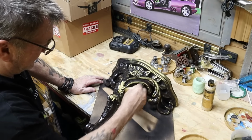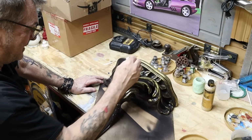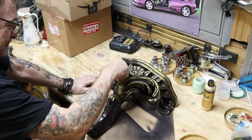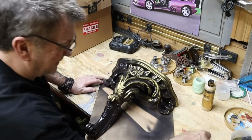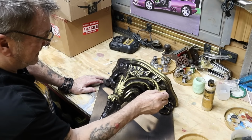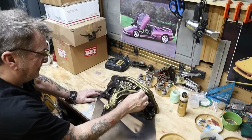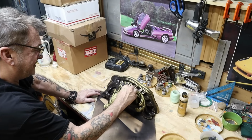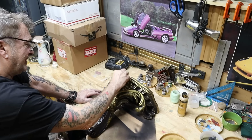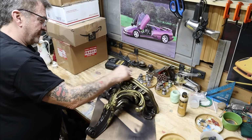And again, we're not trying to fill in underneath. And then we're going to dabble. And we don't want to get the gold in the inside cracks and joints. That's what's going to give it its age. Self-taught this technique. And I've just been able to use this technique over and over and over.